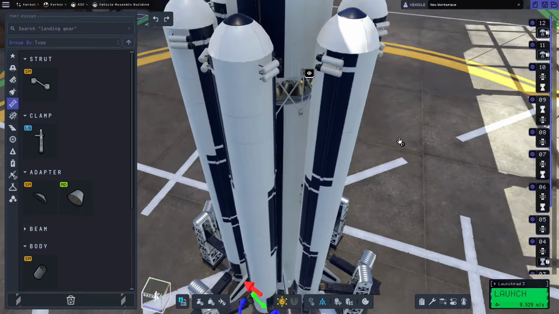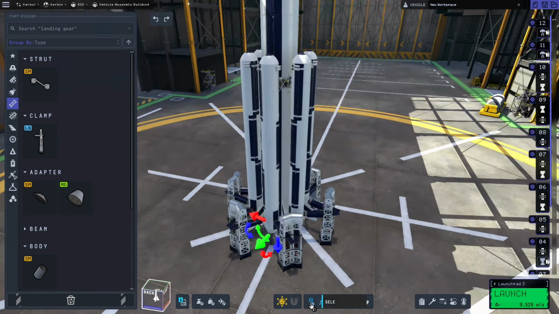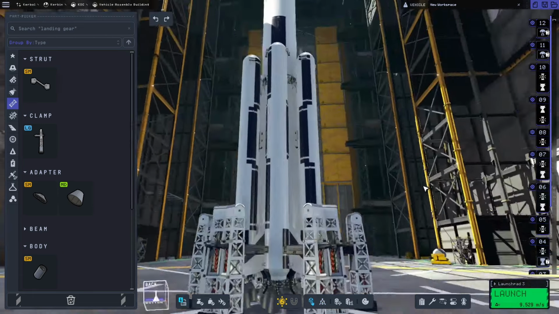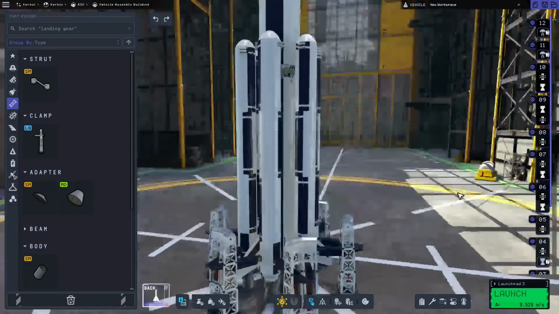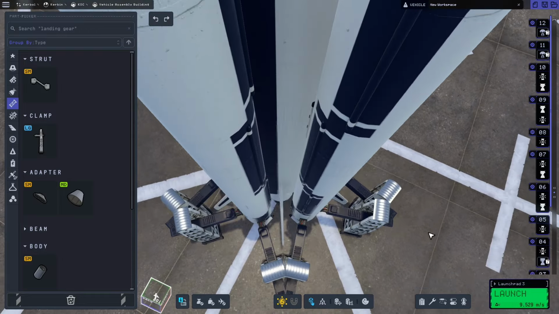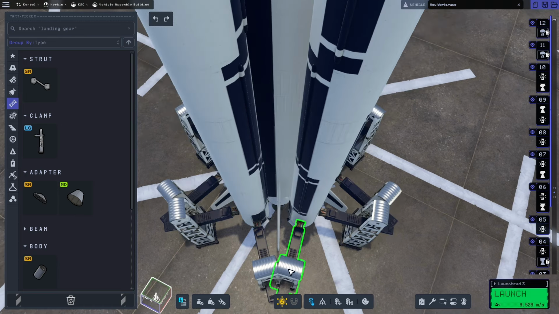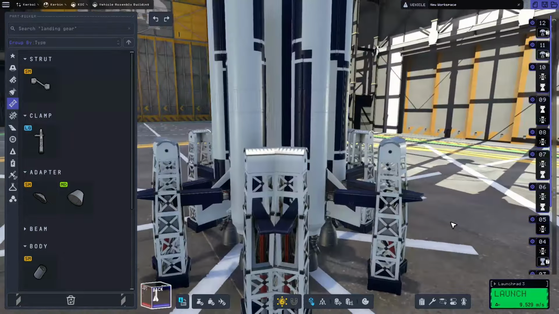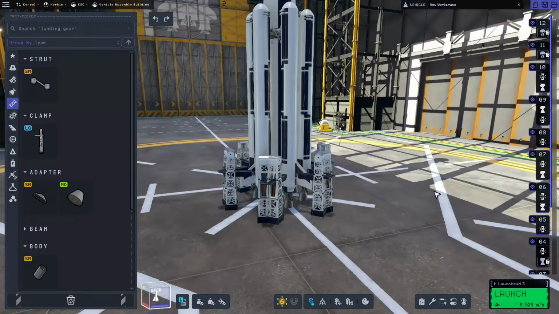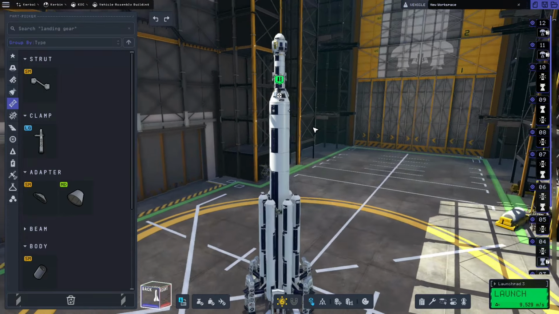second stage using struts, and added some launch clamps as well. Now, we could have just added launch clamps in the center of the tanks, which would be perfectly fine, but personally I like the way that looks. The only thing you need to do when doing anything like that is make sure that nothing on the rocket, like the fins or the boosters, the separation motors, will end up hitting the clamps, because if they do, then that could awake the Kraken. So yeah, that's pretty much all there is to the actual build.